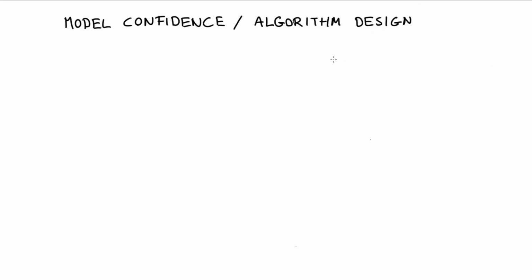Hi. In this video, I would like to talk about model confidence, and in doing so, I also hope to talk a little bit about algorithm design. After all, there is more to an algorithm than just the accuracy scores that come out of it, and it's this design aspect that deserves to get a little bit extra attention.